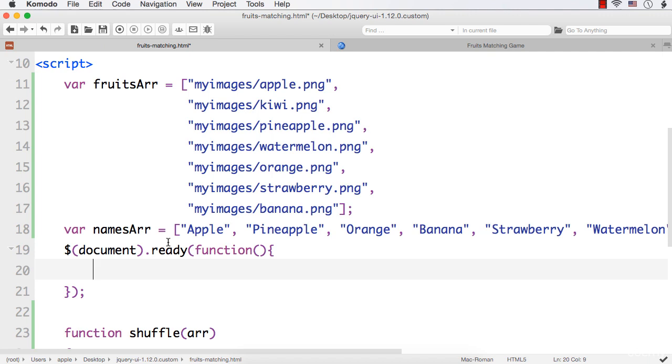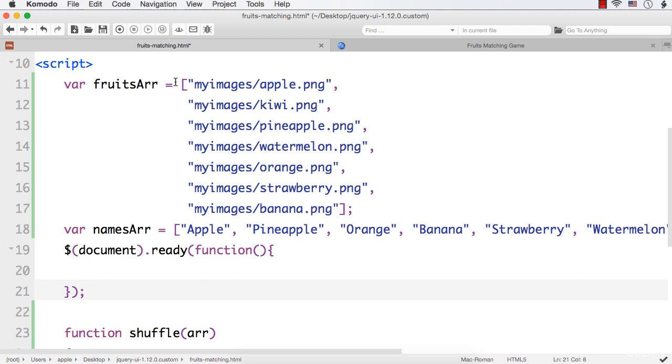Now we are going to make use of the draggable and droppable interaction to develop this game. So if you remember, the droppable interaction offers an option called scope to group draggables and droppables together. For example, if we specify the scope for this value, that is apple name, and this image as the same, what will happen is that this item will be allowed to be dropped into this apple only. Okay. So we are going to make use of the concept of scope in the droppable interaction.